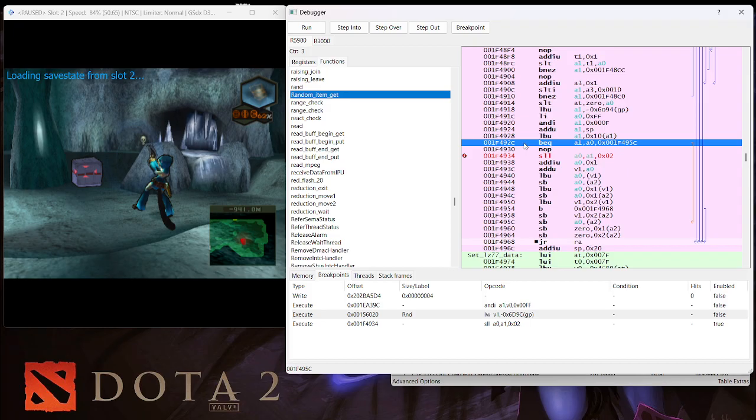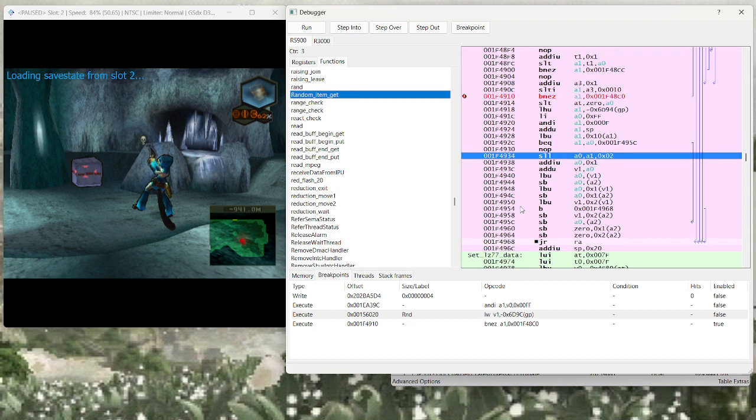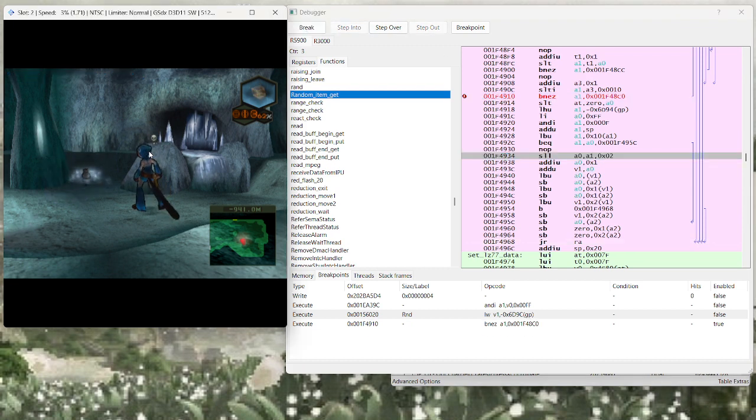Probably from this one. No, this branch is down to here. So it failed that branch, which means we're still on this path. So here is how we got to this last branch. So this hopefully should step through it.